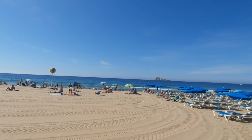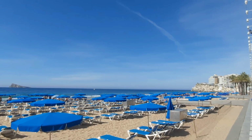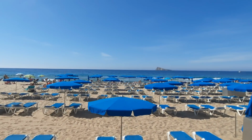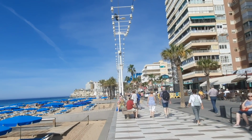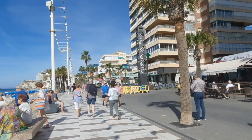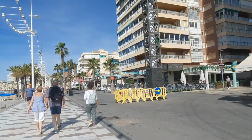By the way, on the beach you don't have any kind of restrictions in terms of minimum distancing. So if you want to maintain a distance, I suggest you take a sunbed like this, because there is a distance between them, as you can see. And if not, well, on crowded days, when there are a lot more tourists in here, if you don't take a sunbed, you'll have people literally right near you, passing by and laying right near you. So it depends on your needs.